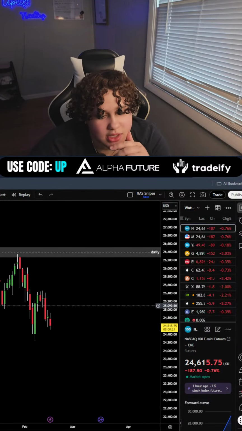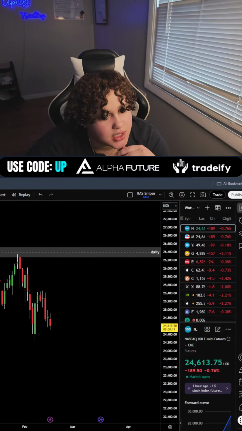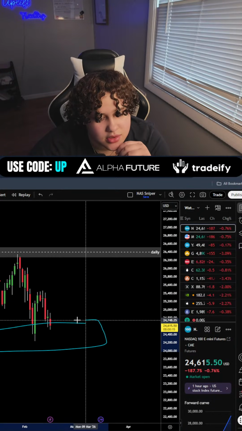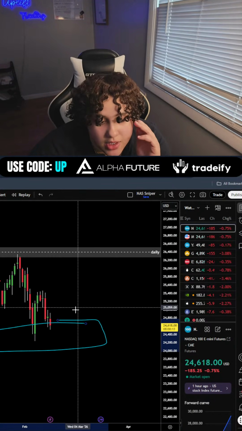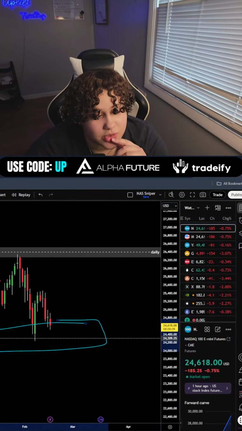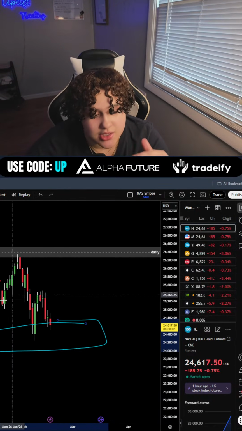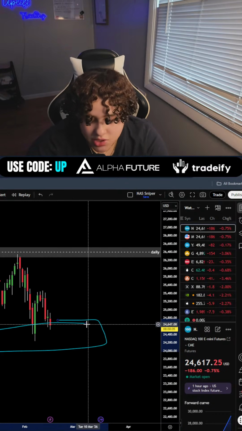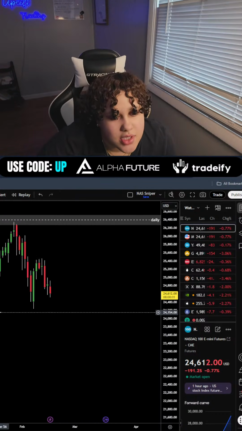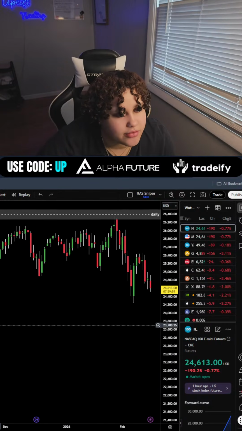All right, well, I think the good thing is that Nasdaq is at the bottom of this huge range here. So we could bounce from here or we could break past this area. I think if we do break past this area, the sellers need to be very strong. I don't see any more zones on the daily time frame.